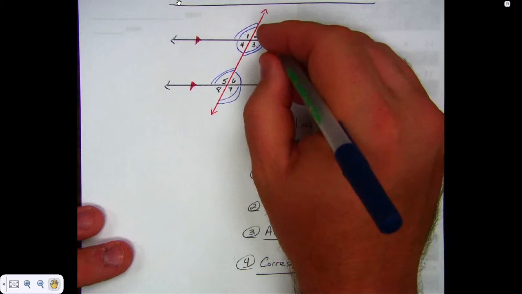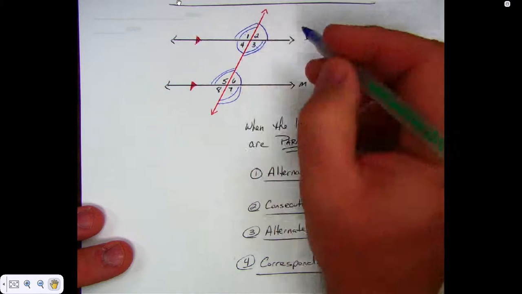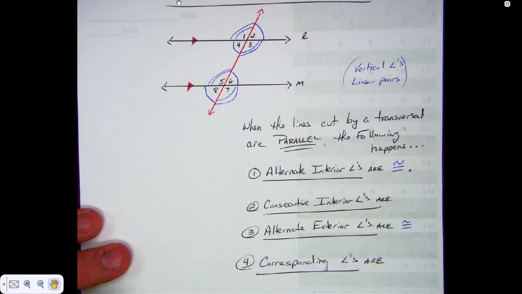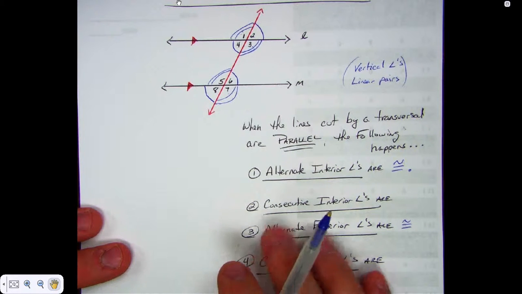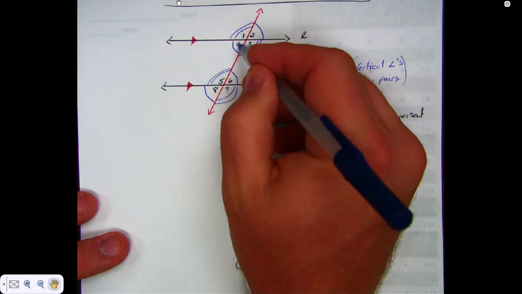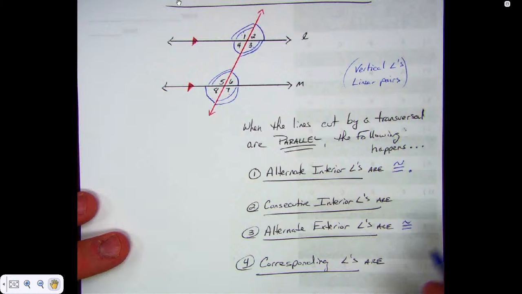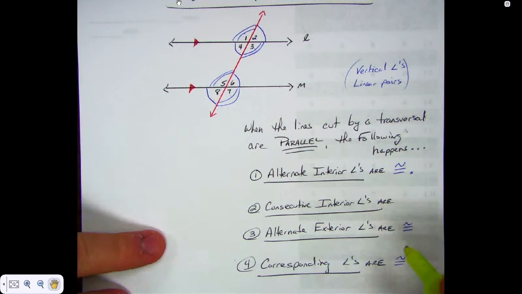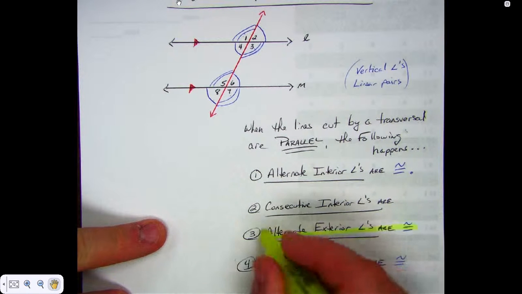So, isn't 2 congruent to 4? So we can use 1 mark. What about corresponding angles? Well, we've already got it marked, don't we? That's why some books don't even include alternate exterior angles, because corresponding angles take care of the alternate exteriors, if that makes sense. But whichever way, as you can see, 4 is congruent to what? So corresponding angles are what? Congruent. So 3 of the 4 are what? Congruent.